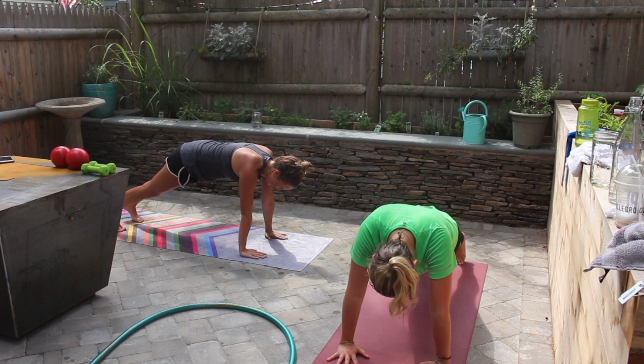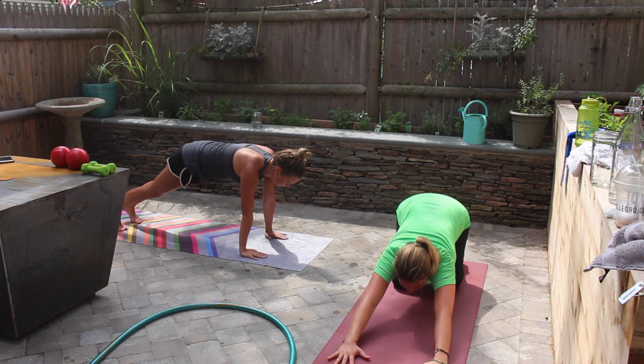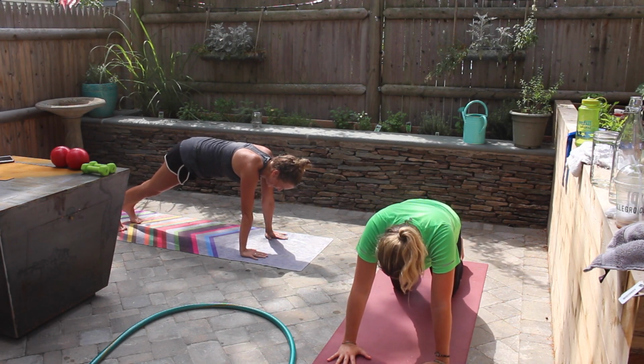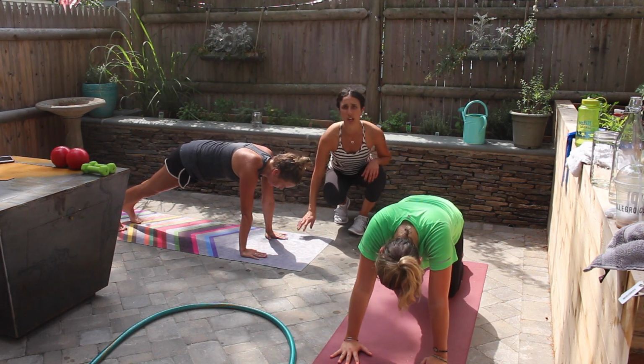Plank. At any time, if you need to modify, you are going to drop to the tops of your thighs, that's fine. Just like Kate. Yep. She's worked out for an hour, so she is pooped. So, tops of the thighs is a fine modification. If not, you're holding your plank here.